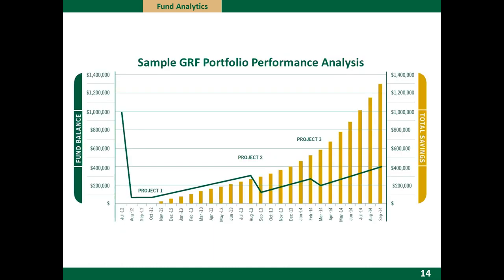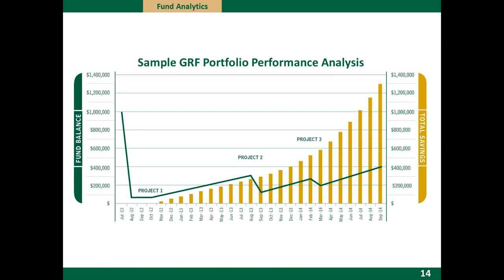And to that effect, I'd like to show you one example of a really simple but compelling graphic that any fund can use to demonstrate its performance. So this is an example of a portfolio analysis. In other words, it represents the combined performance of all projects financed by a given GRF. The approach works whether you are forecasting future performance or tracking past performance, and graphics like this can certainly be used in fund proposals as well.